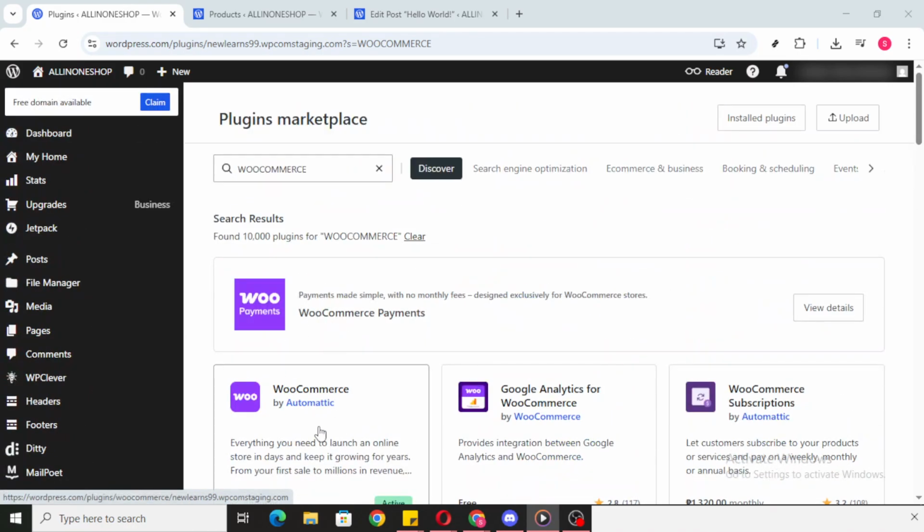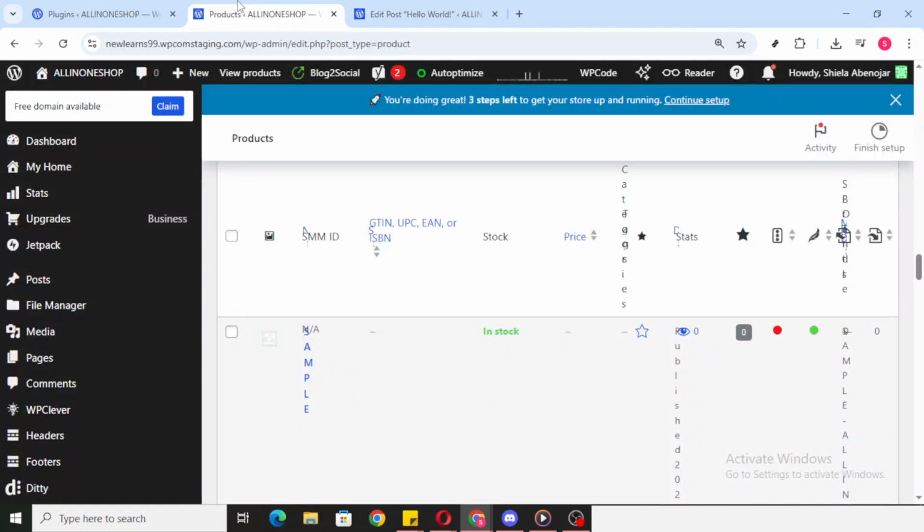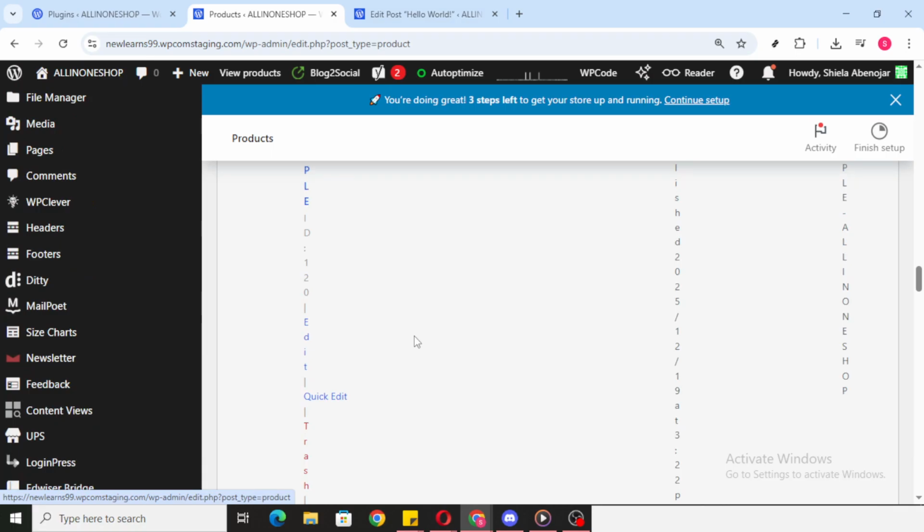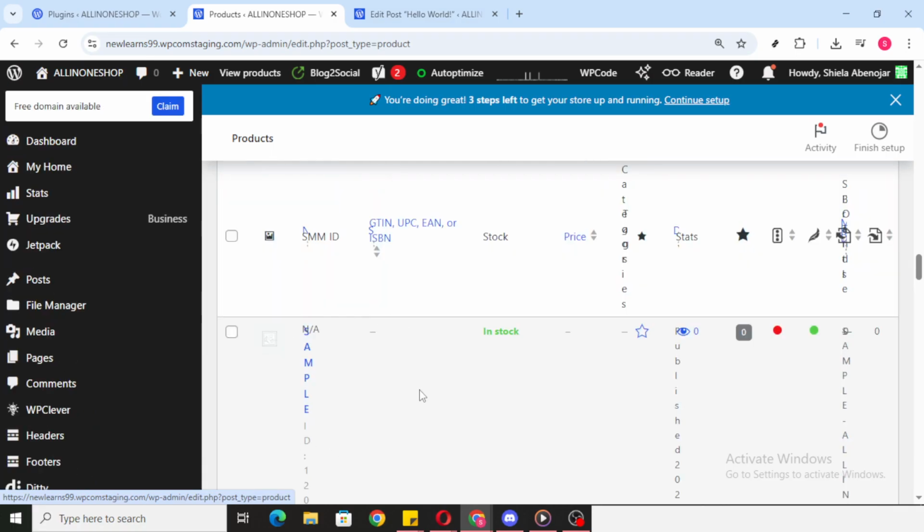use. Next, let's look at your products. Click Products, then go to All Products. This page shows every product in your store, along with helpful details. Here, you'll be able to see each product's ID. The product ID is a unique number WordPress assigns to every item, and it's used behind the scenes to keep things organized. If you open a product to edit it, you can also spot the ID in the browser address bar as part of the URL, which is another quick way to confirm you're looking at the right product.